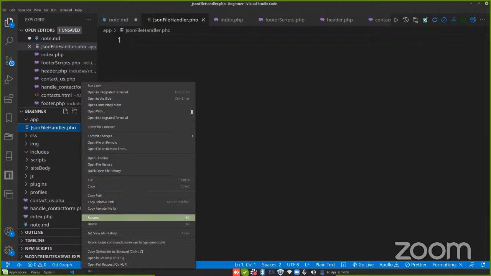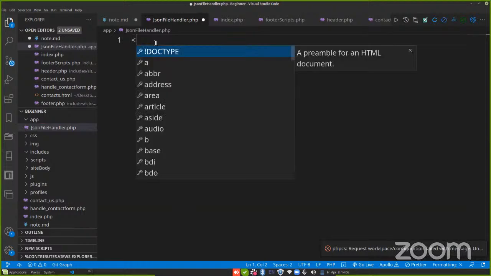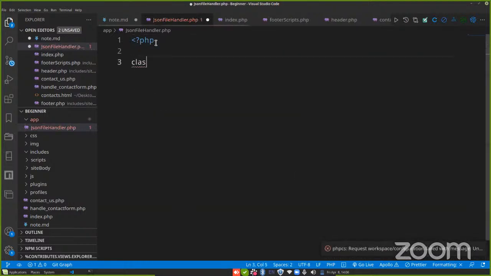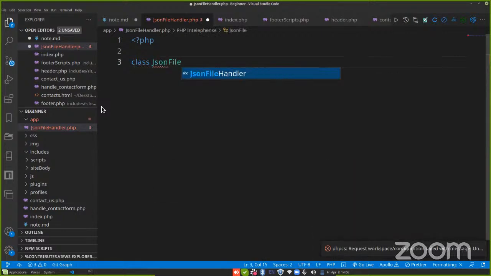So I'll rename it. Now there are some standards you use in PHP. Most times when you are declaring a class, your class name should be according to your file name. So I'll just call it JSON file handler.